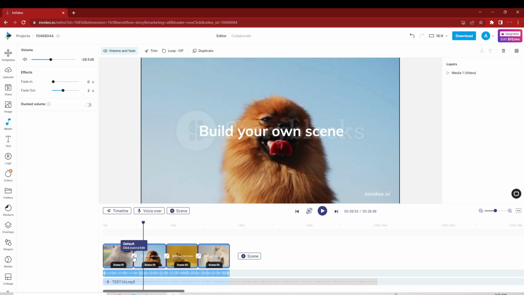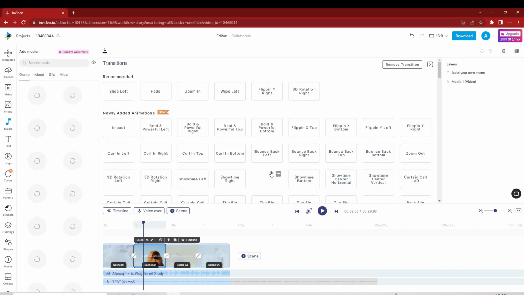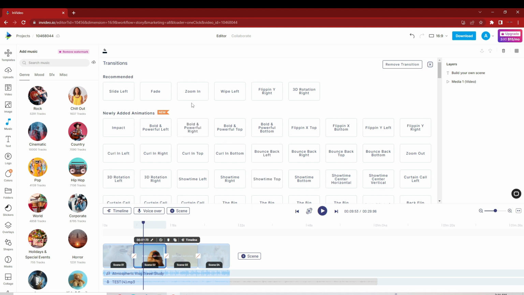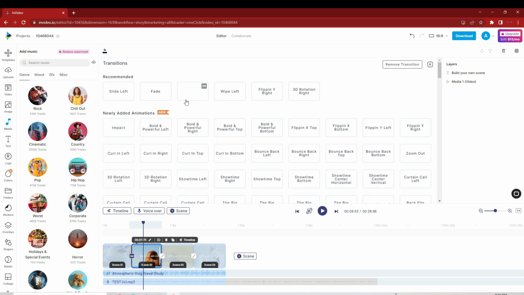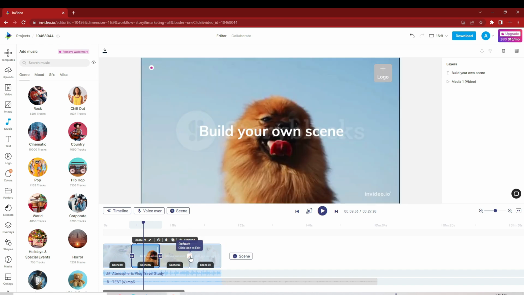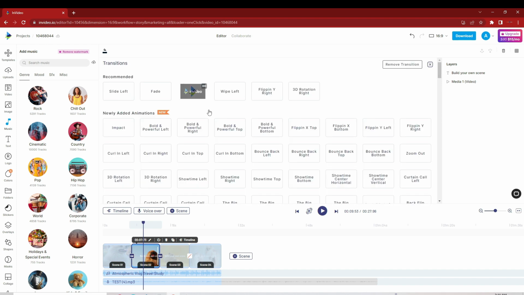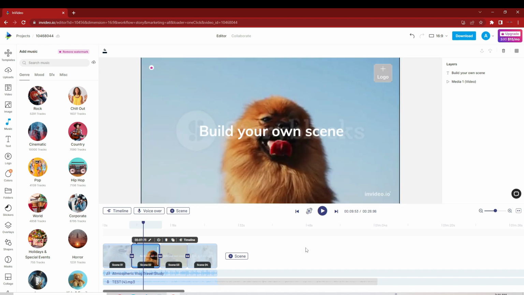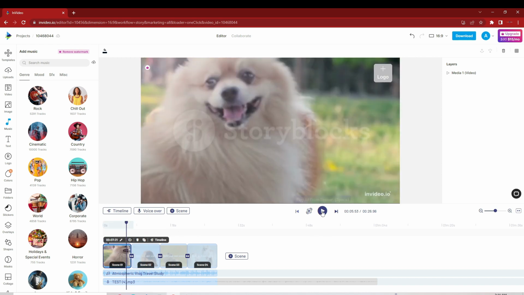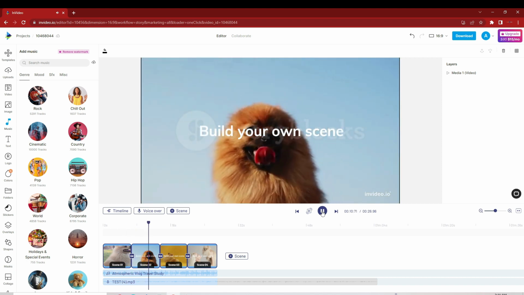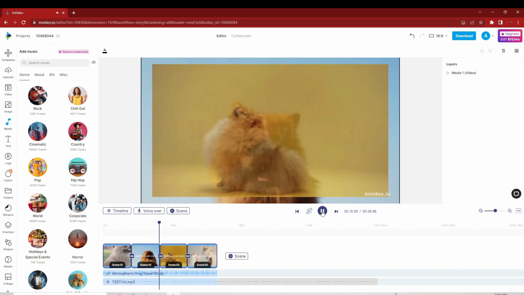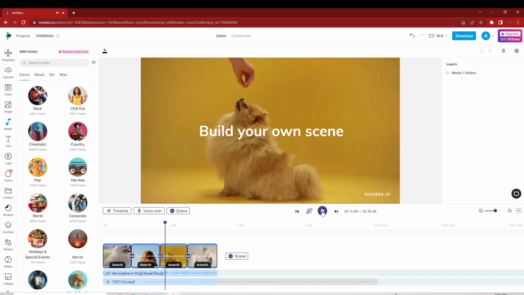And how do you do that? We have to go ahead and click on the white one, which brings a pop-up like this, and it has tons of transitions you can choose from. So the next thing that we are going to do is to choose this particular one, then we do the same thing to this particular one also. Good. So now we have already added a transition, guys. Let's just play back and see how it looks. So this is how, guys, it really looks.